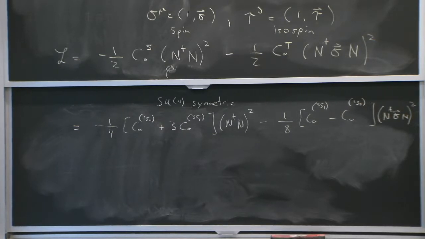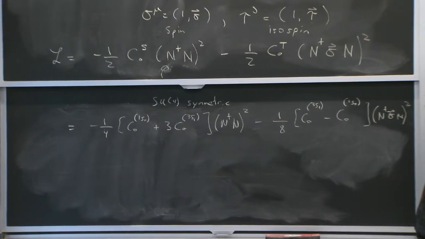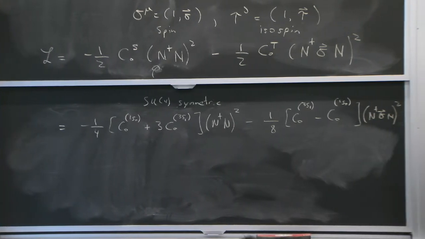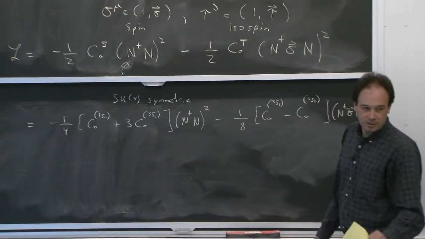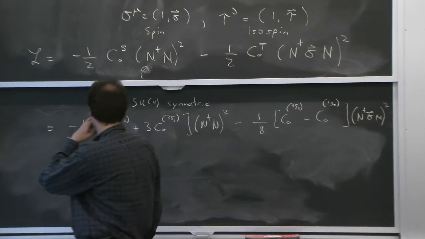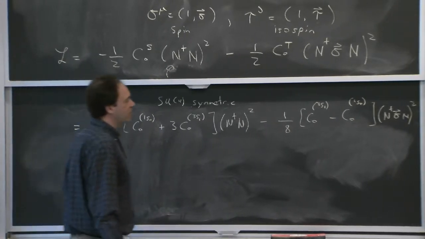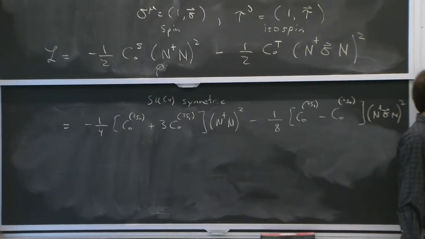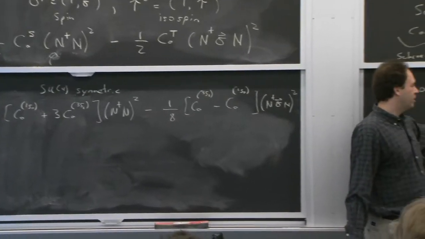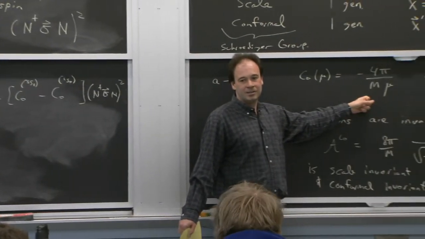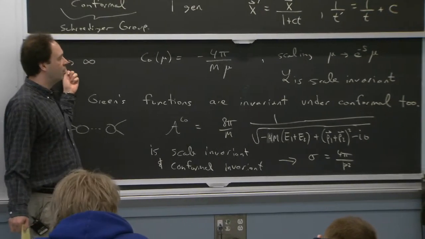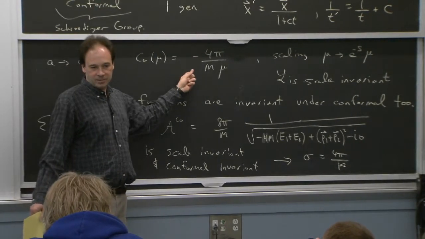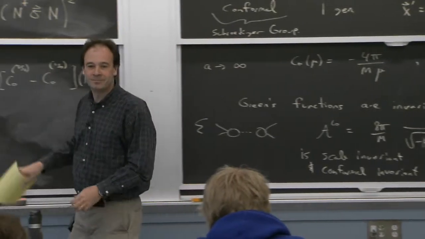But in nature, they're not equal at all. In fact, the scattering lengths have different signs. There's no sense in which they're equal. So what is the sense in which we have this symmetry? The sense in which we have this symmetry is the fact that if the scattering lengths are both infinity, then both couplings are just this. So the fact that the scattering lengths have different signs but are both large makes them close to this fixed point, which then gives us symmetry.